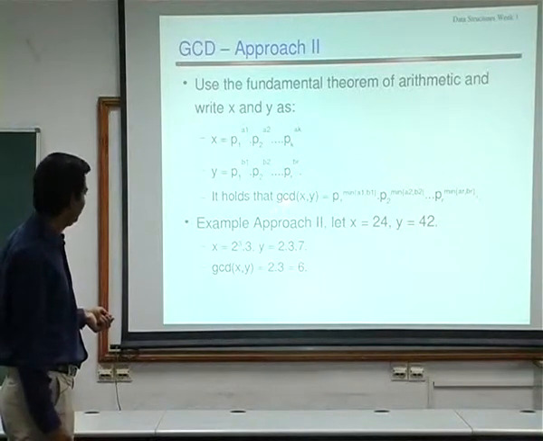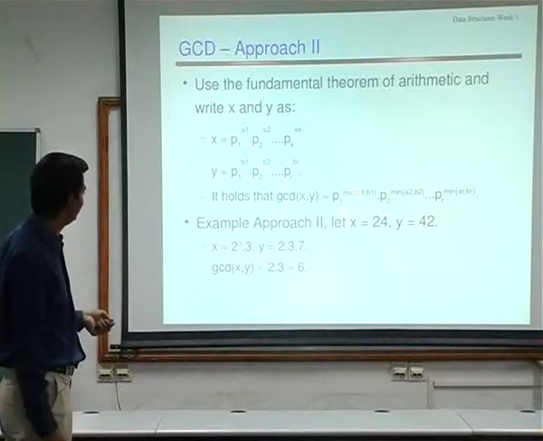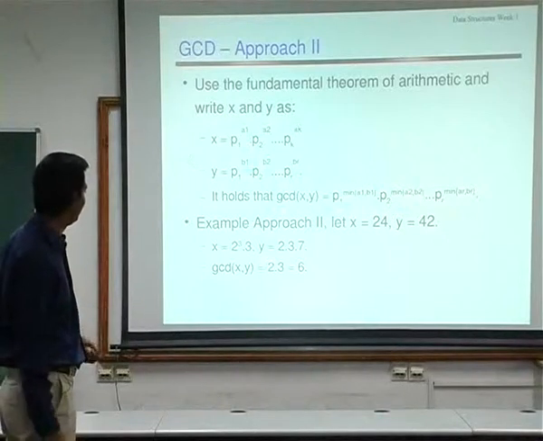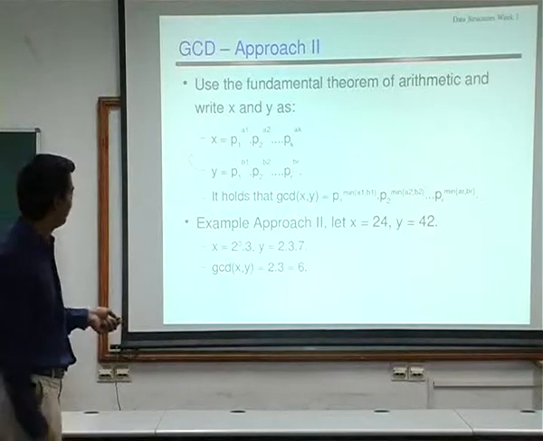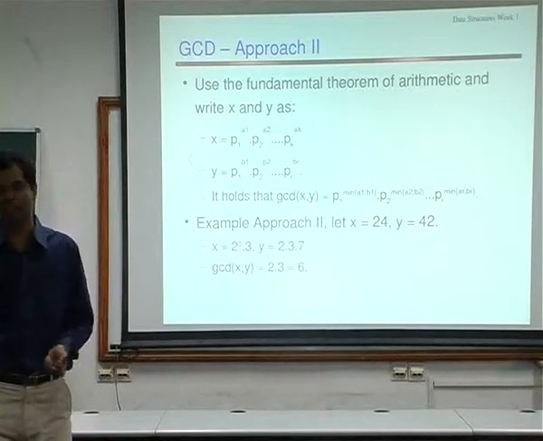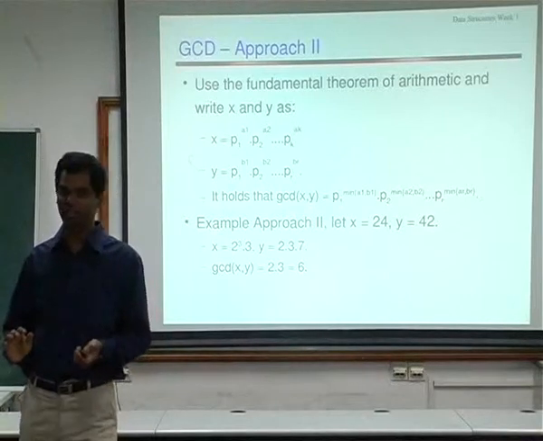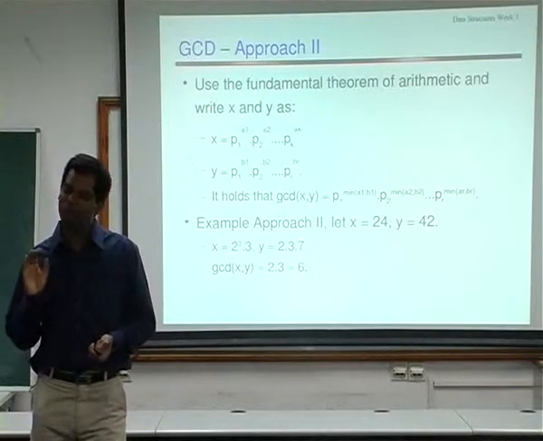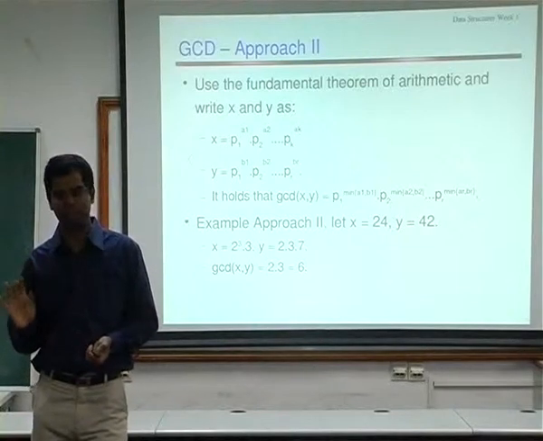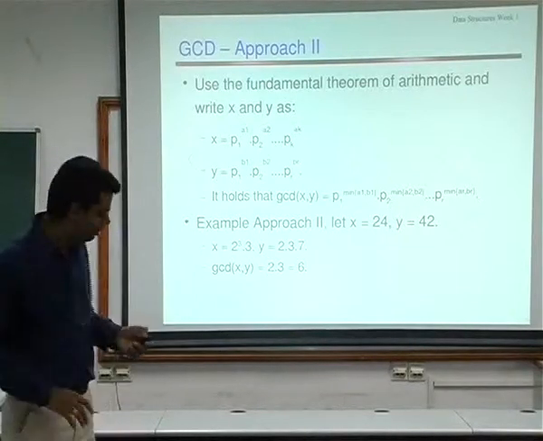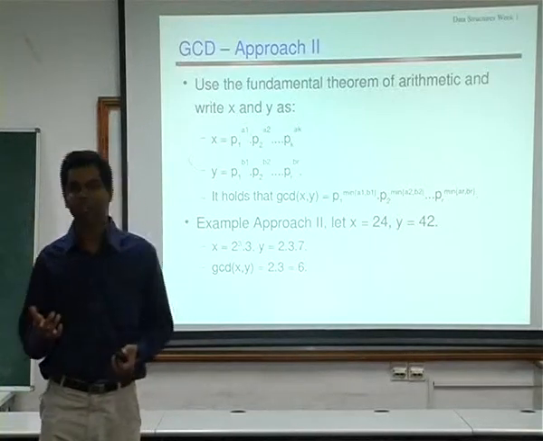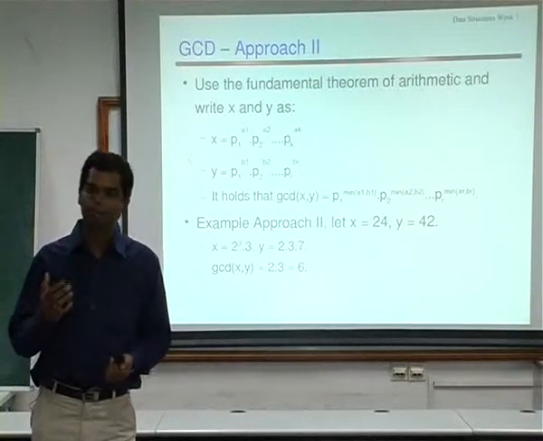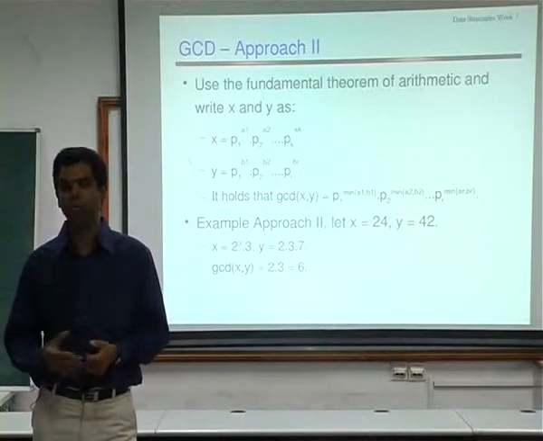Now, by the definition of GCD, it holds that the GCD of these two numbers is simply these primes with the minimum exponent in each case. And you can also see that in this case the LCM will be simply the primes with the exponents as the maximum of these numbers, right? So if you are given numbers in this representation, it's very easy to do multiplication, GCD and LCM, but very difficult to do addition, right? So in a way, it also depends on the operation that you want to consider that will dictate the representation that you should use, right?